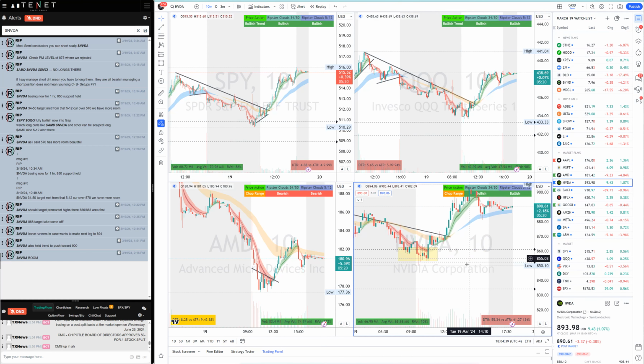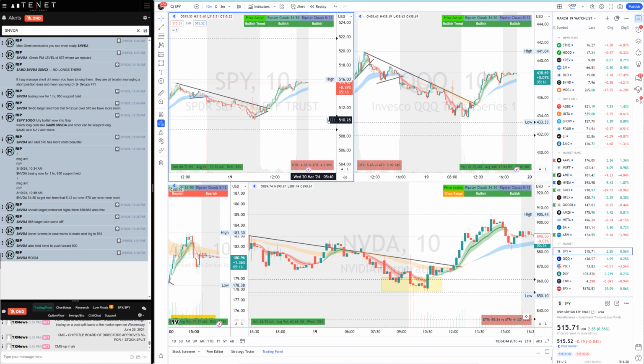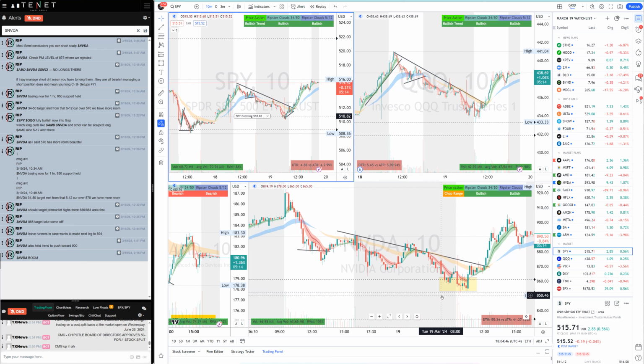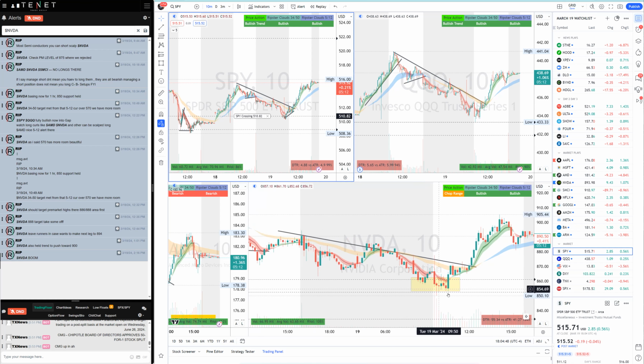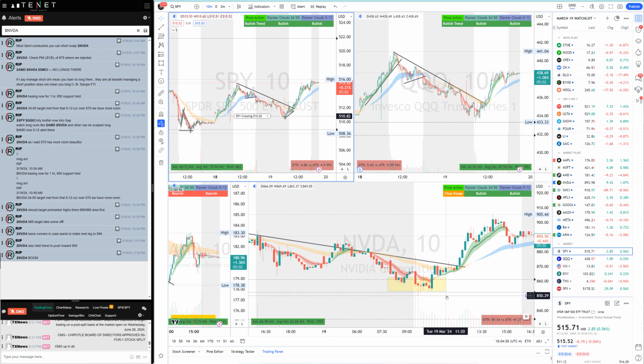But with NVIDIA, let's just keep the market on top, right? You can see the similarities between the market and NVIDIA, how the reversal happened. These are the reversal setups. You don't have to buy here. You have to buy here, when it confirmed the reversal trend. So this is where you buy.